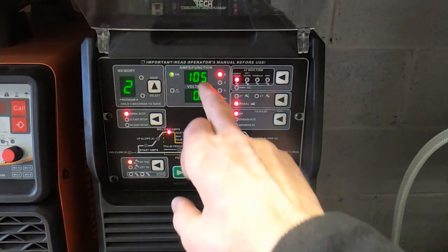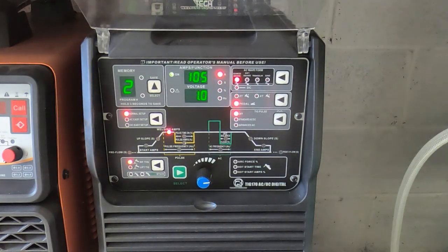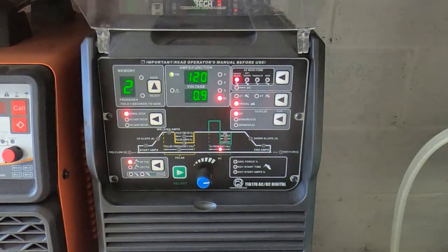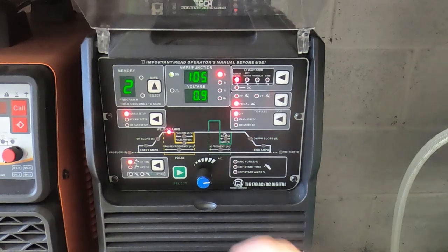I've got the peak current set to 105 amps, so with the pedal fully down I'll get 105 amps peak, and if I have it halfway down I'll get about 50 amps. It's fairly linear, and the frequency I'm using, it's AC. We're welding aluminium, so we use AC current, and I've got this set to 120 Hertz, so I want good penetration, and that seems to work fairly well for this type of job.